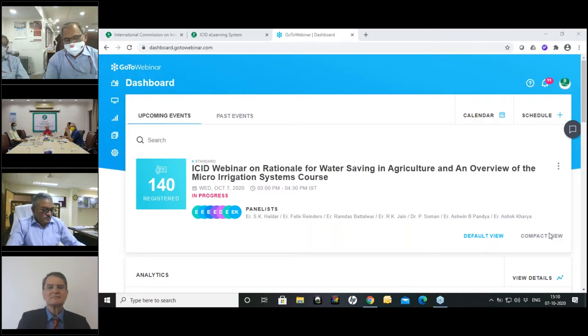The Agriculture Department of the Government of India is presently implementing the Per Drop More Crop program, under which a subsidy of 45% to 55% is provided to farmers depending upon the size of farmers or their social status. This subsidy is provided by the central government, and apart from that, the subsidy is topped up by the state governments also in case of some of the states.